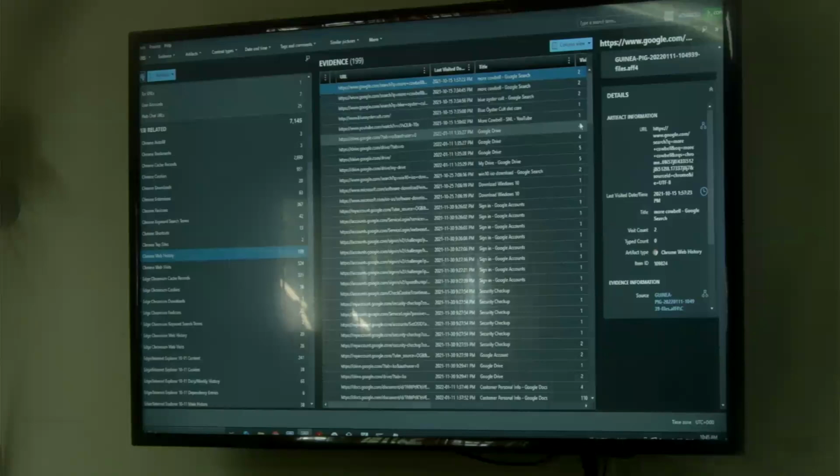If the agent is on the machine, we've already extracted that data. Now that we extracted that data, I don't care if that agent is on the machine because I already have a data set of that machine that I acquired. If it was to be removed, because you can set parameters on how long you want the agent to live on that remote computer. If I know I'm going to be doing an investigation, I'll have a scope like, I want you to go in there for 3 days and collect whatever you can from this remote machine. I'm only going to have the agent installed for 3 days.